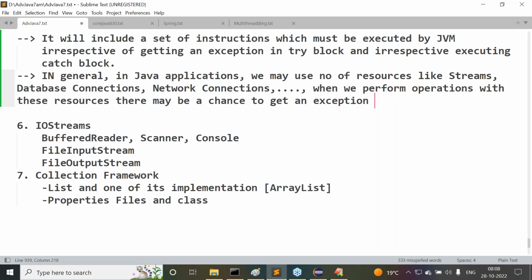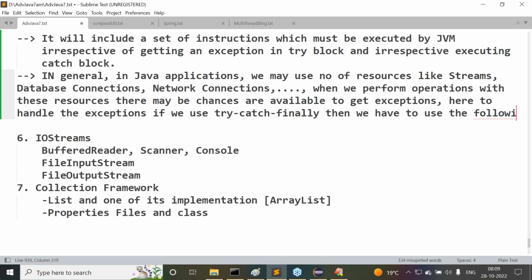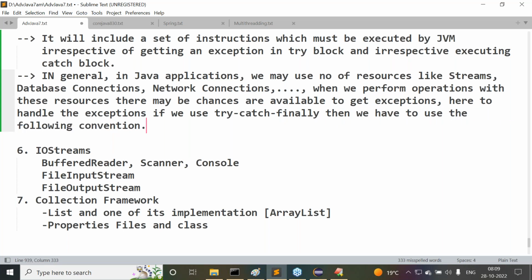Here, to handle the exceptions, if we use try catch finally, then we have to use the following convention.